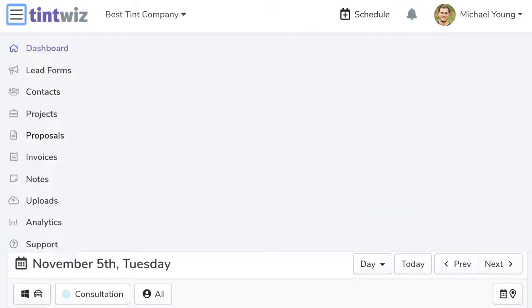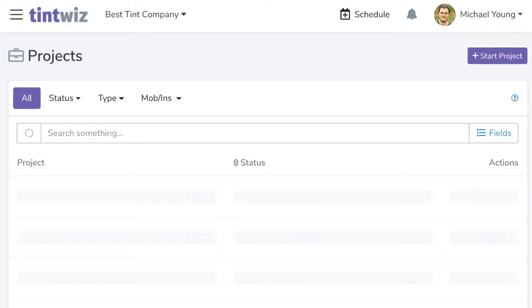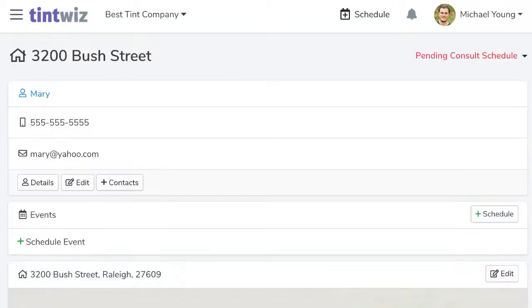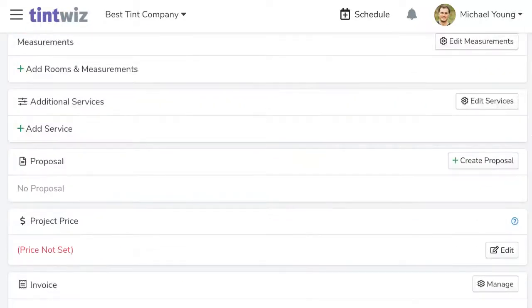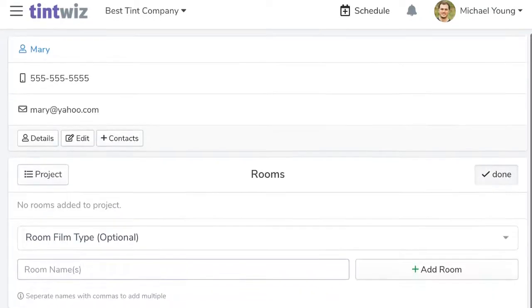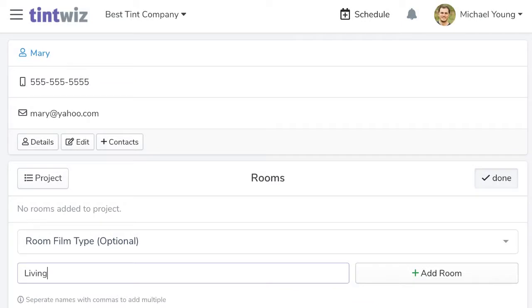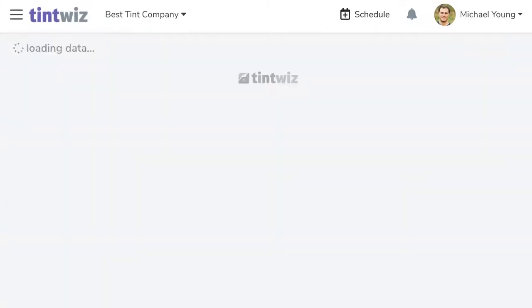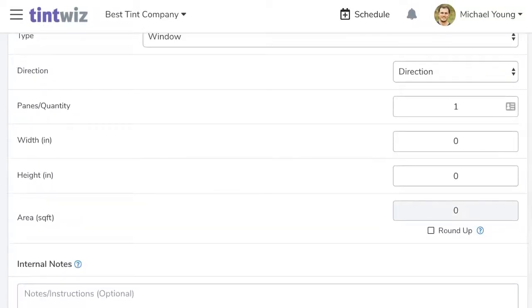and let's go to projects. I don't remember what project I was just in, but let's just jump in here. Might have been this one. All right, so let's add measurements in rooms real quick. Let's add a room. It's going to be a living room. Then we're going to click into the living room. And now we're going to add our measurements. Now we're back on that screen. You can see that it's no longer green checked. So when I type in, let's say 27 by 55, you can see that it shows me that it's 10.31 square feet, not rounding up anymore.